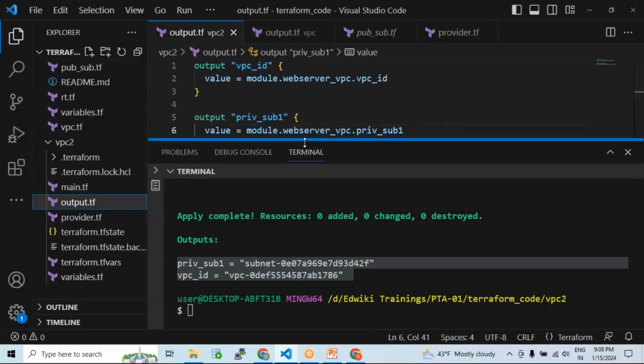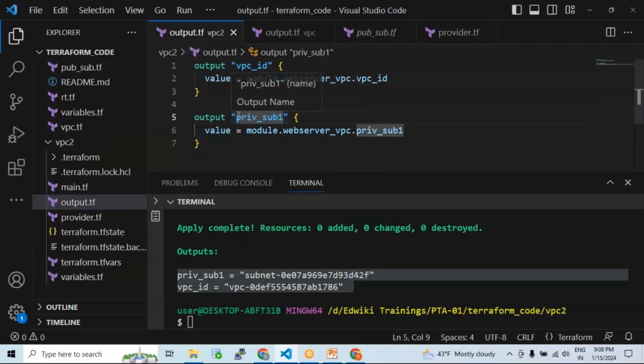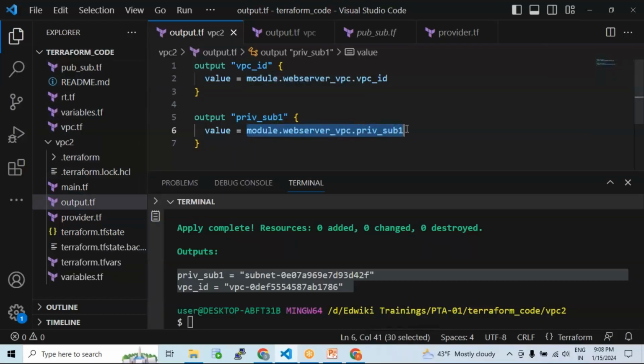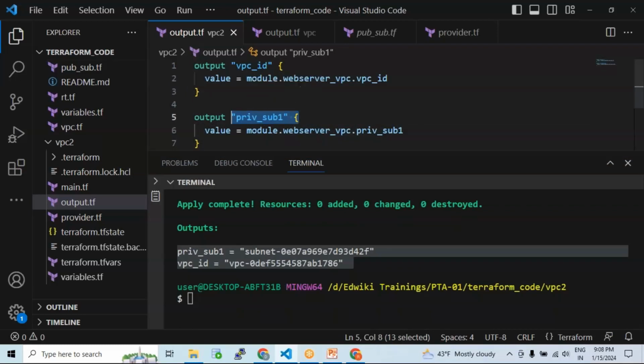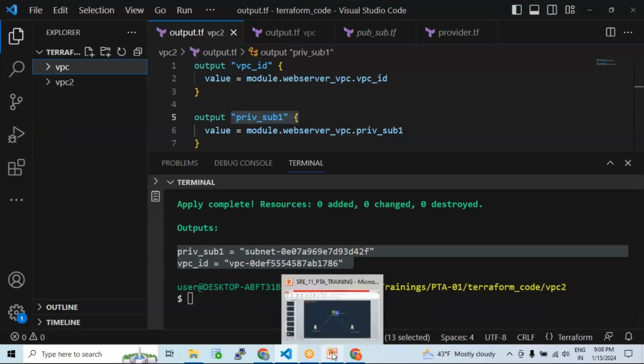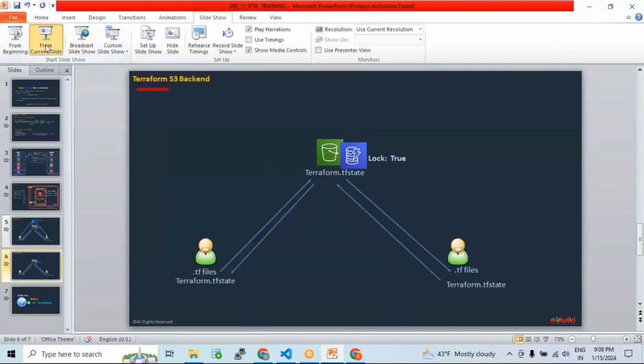Let me come here. So these names will not be the same. You can use any name that you like here, and any name that you like on your module side as well. I mean to say the names need not match between the client side conventions and the project side. This is the one which needs to be the same. This is where we are referencing which output variable it has to refer to. That's it. We don't need to worry about the other naming conventions, which are specific to local. That's a good thing. Now let me call out one specific scenario, guys.